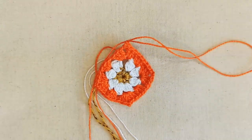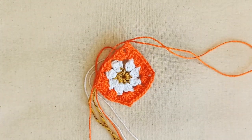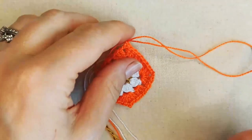Oh, where are my scissors? Let me just get my scissors. Oh, here they are. There we go.